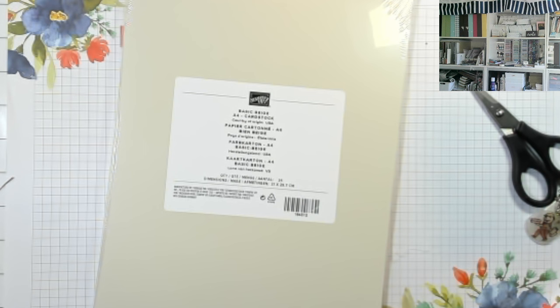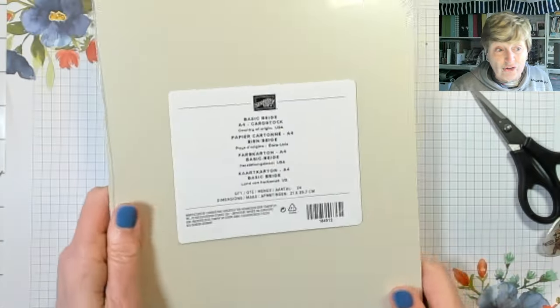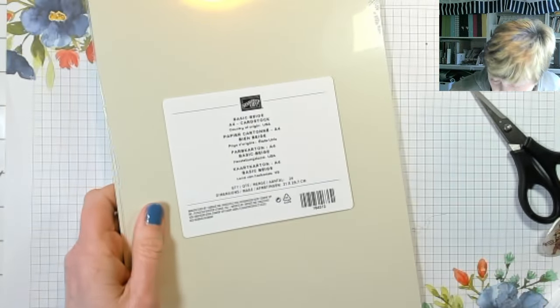Have I got any Sahara sand left? I think I have. No, that's not it. No, I think it's gone. I think I'm Sahara sandless. Anyway, I had thought it was going to be like Sahara sand. It's not. It's actually really quite nice.